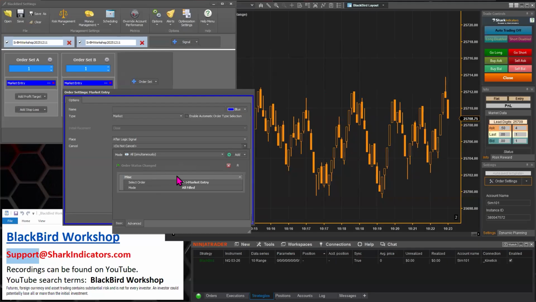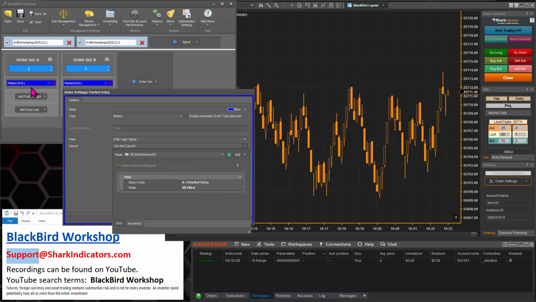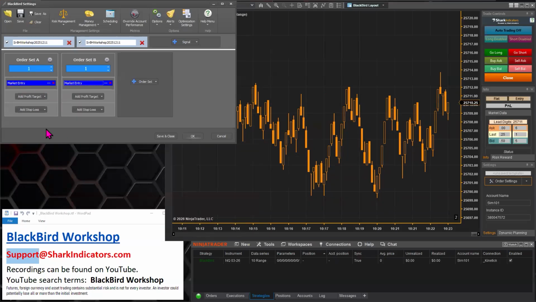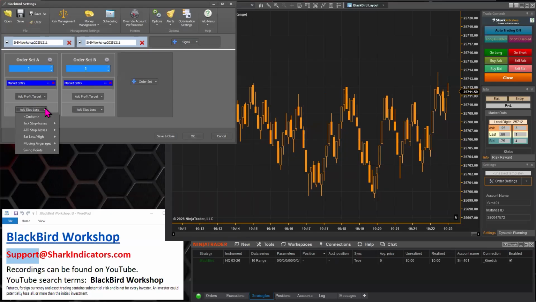So yeah, we might be able to just monitor and make sure that the entry order for A is filled. And that way we know, oh, okay, yep, the initial signal went in first, and then our secondary signal is coming in afterwards, right? Normally, instead of monitoring the entry signal, usually you'll have a stop loss or a profit target there.